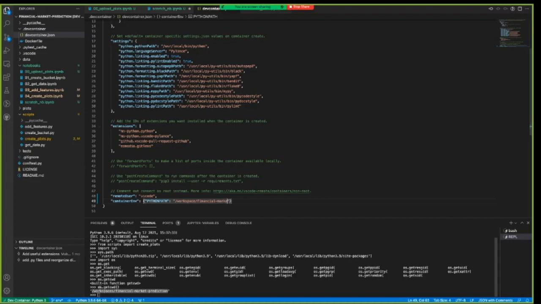You know what? I'm going to copy it so I don't make a mistake. But you already did. I already did it. Yeah, I put workspace instead of workspaces. Right.